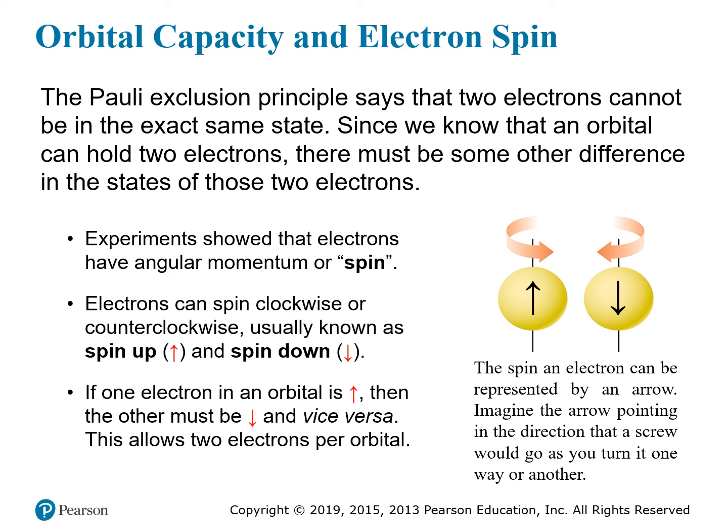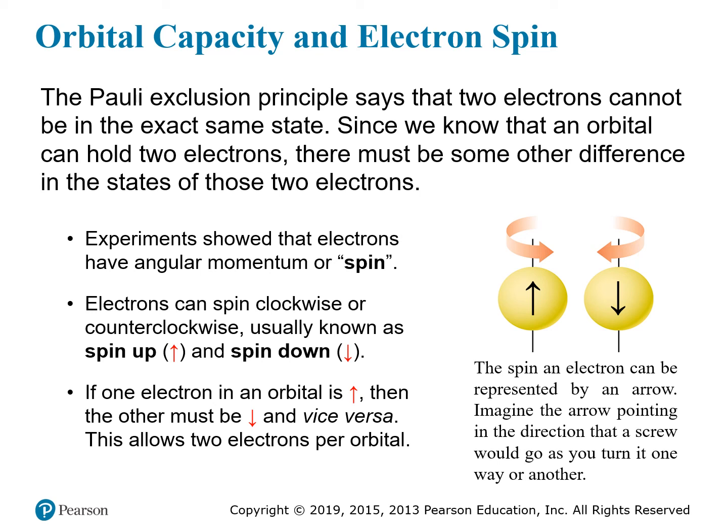That really begins in the early days of quantum mechanics with an Austrian physicist named Wolfgang Pauli, who studied the structure of atoms. What he discovered was that there's this general principle that no two electrons can be in the exact same state. Okay? The state meaning the exact same configuration with the exact same energy. But we know that an orbital, which is an energy configuration, can hold two electrons.